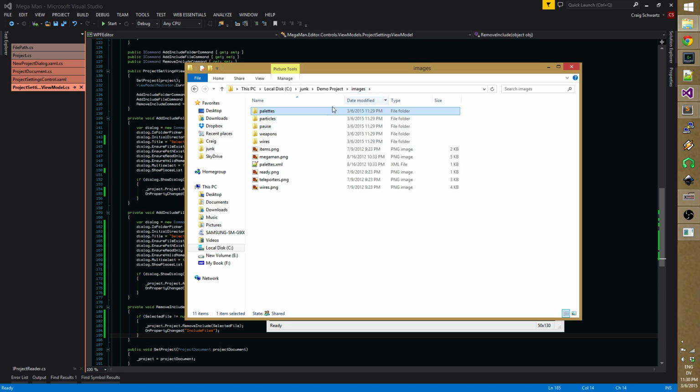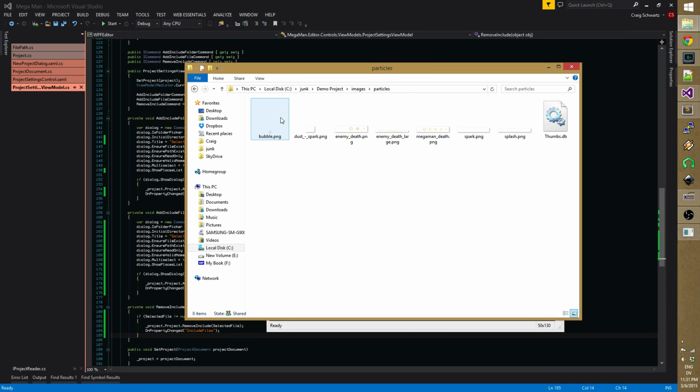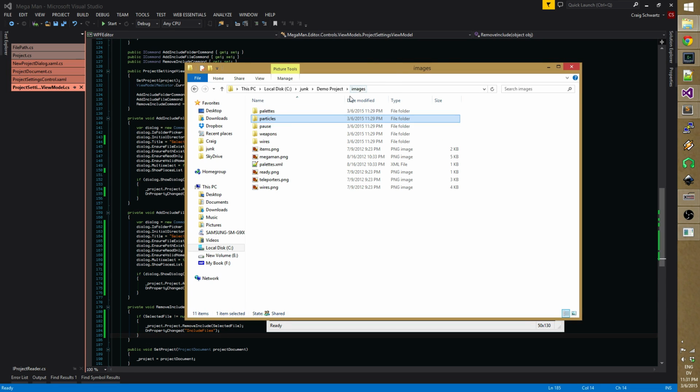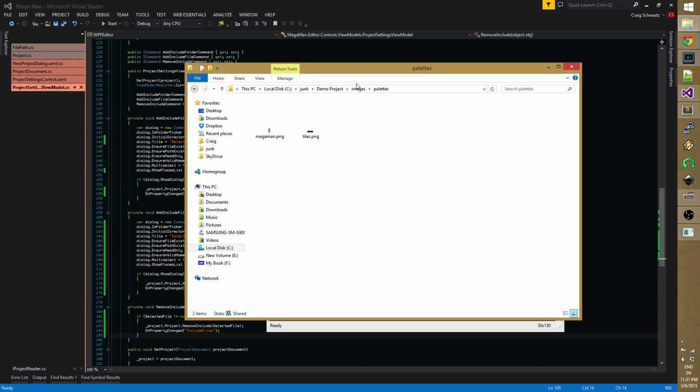You know what? Let's just leave the rest of this. I don't know why I deleted all that stuff, because your art assets are going to be the thing you provide, or you download, or whatever. It's the project files that really need to go away. Palettes.xml. Huh.